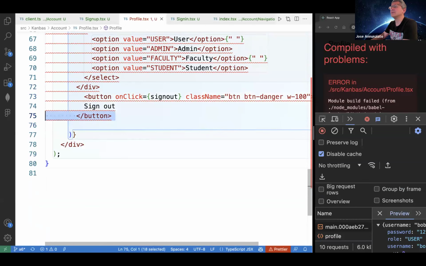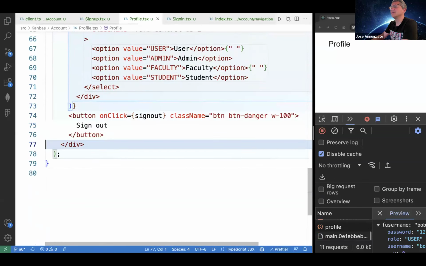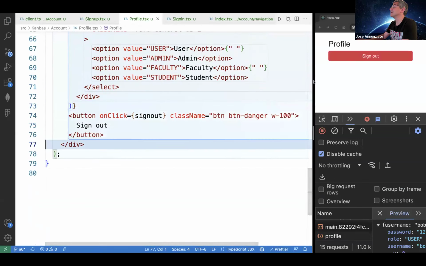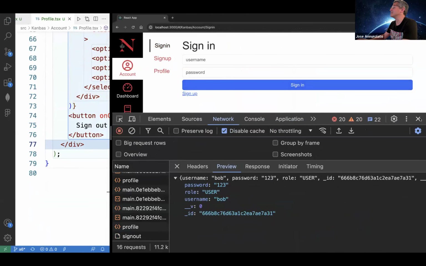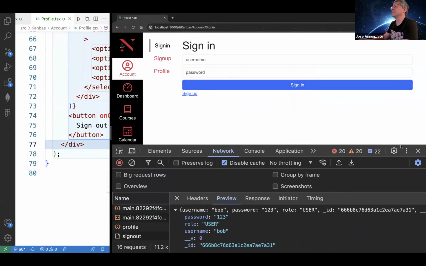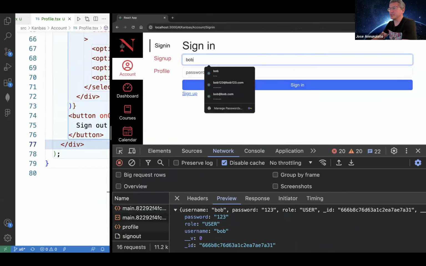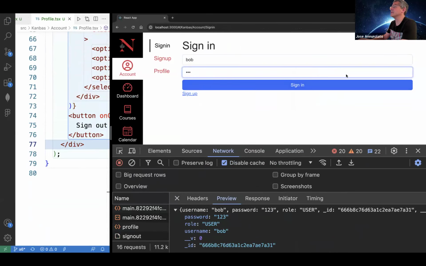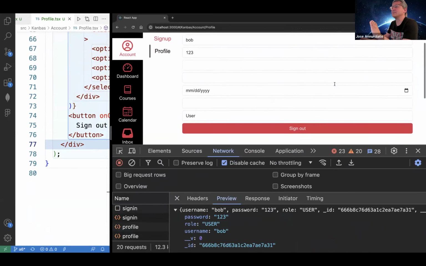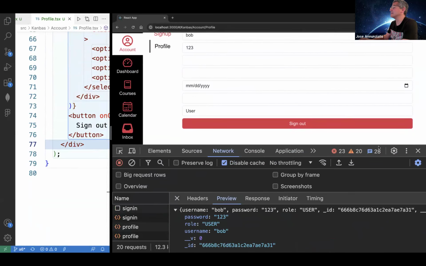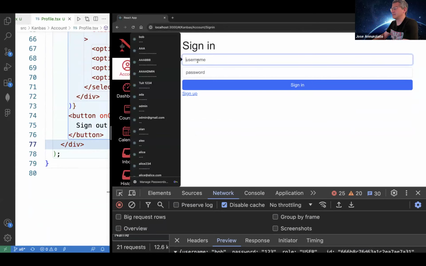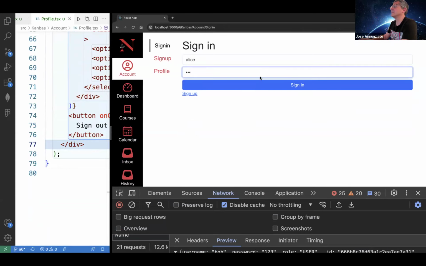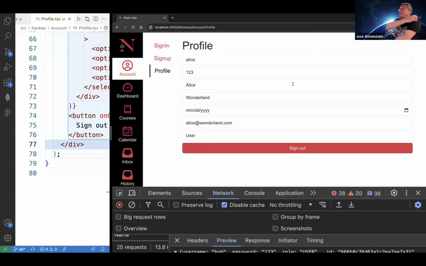Oh, wait. Maybe here. There we go, sign out. So sign out, and then let's try signing in. I'm going to sign in as Bob, which I just created. 1, 2, 3, sign in. So I was able to sign in as Bob. There it is. And then I can sign out, and then I can sign in as Alice. All right, it works. Okay, everybody good?